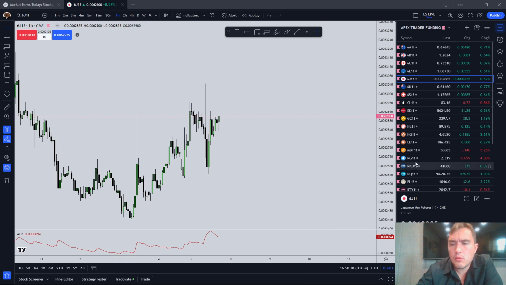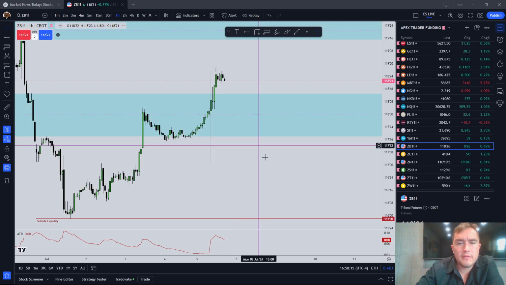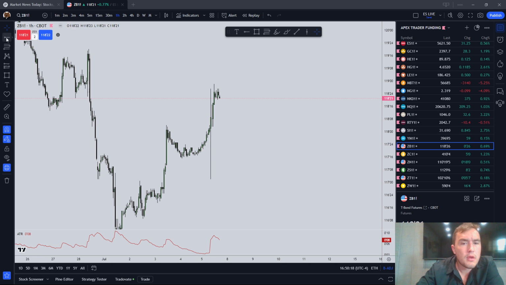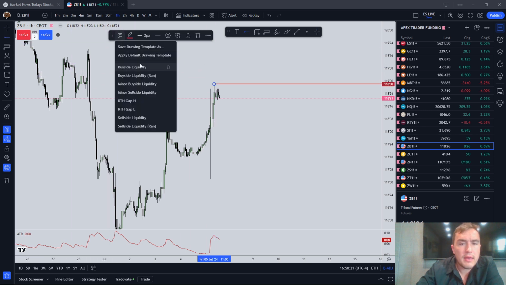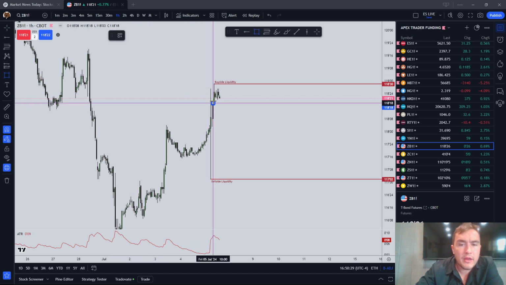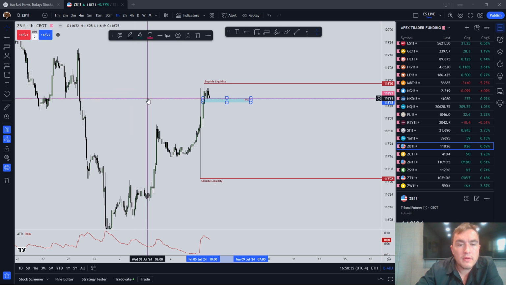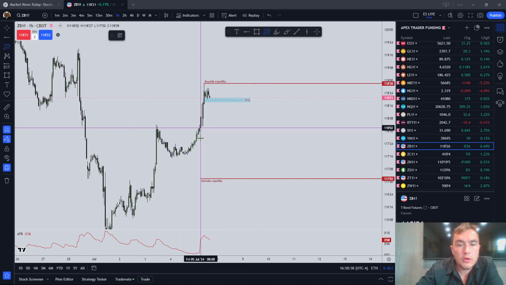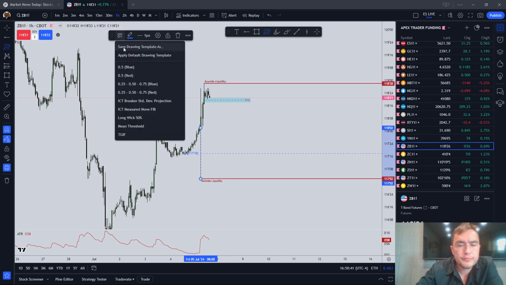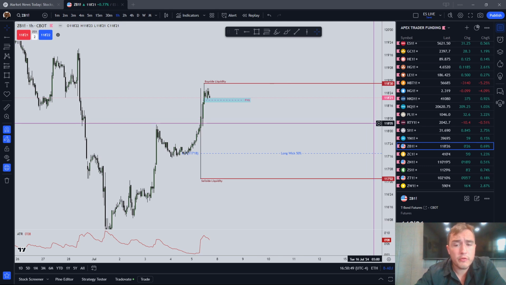Let's do two more examples. So let's go to the bonds, the ZB. I'm going to remove the drawings. Our most recent high is here. I'm going to mark that buy side liquidity. I'm going to mark that here, sell side liquidity. And then we do have a fair value gap right here. I'm going to mark that fair value gap. And then notice this long wick inefficiency. Long wick 50%. Okay, guys, so now we see an example how we mark this up on the ZB, or the 30-year Treasury bond futures.